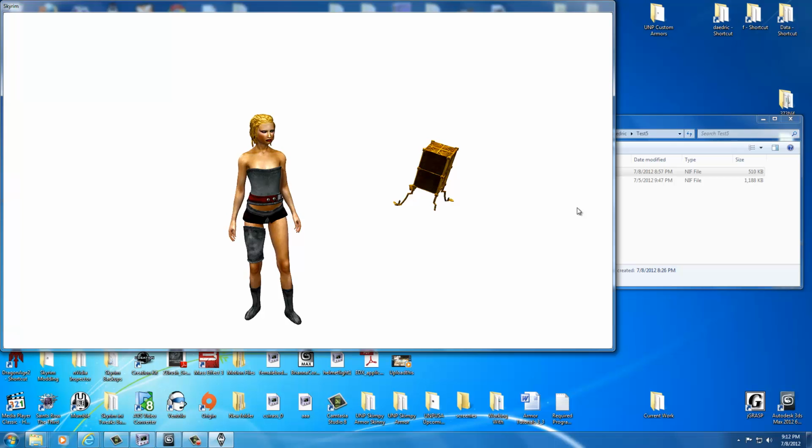Just want to mention while I got this time. When we do get to that stage, you're going to be able to upload your mod to the Nexus and then continue to follow the tutorials and just update your mod as you follow the tutorials. Because once we're done and we got it all set up and it's craftable standalone, we got a full armor set, we'll be updating our mods with texturing.